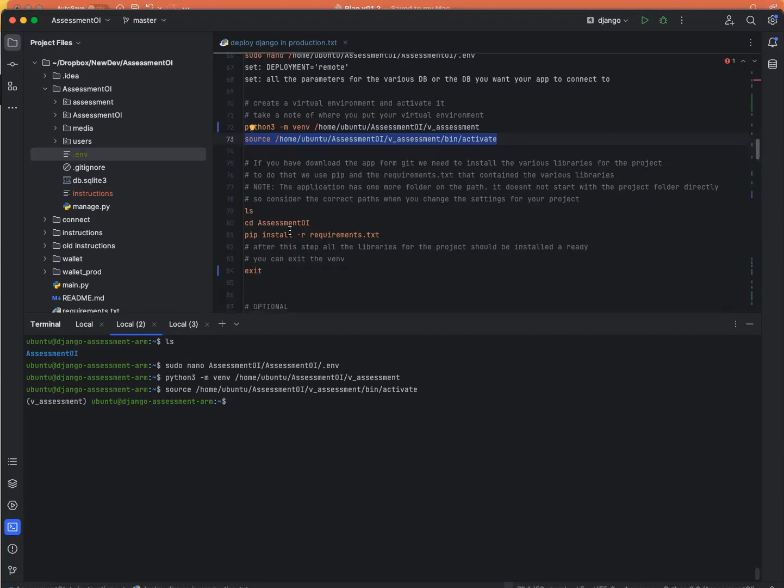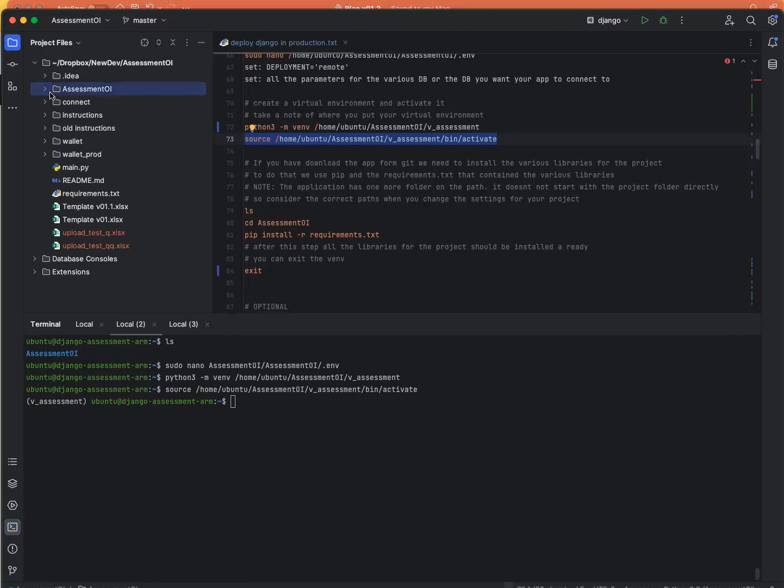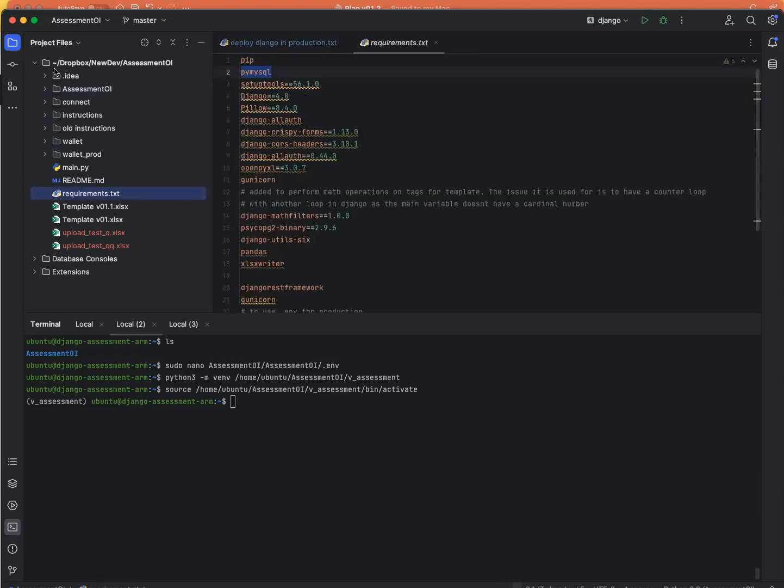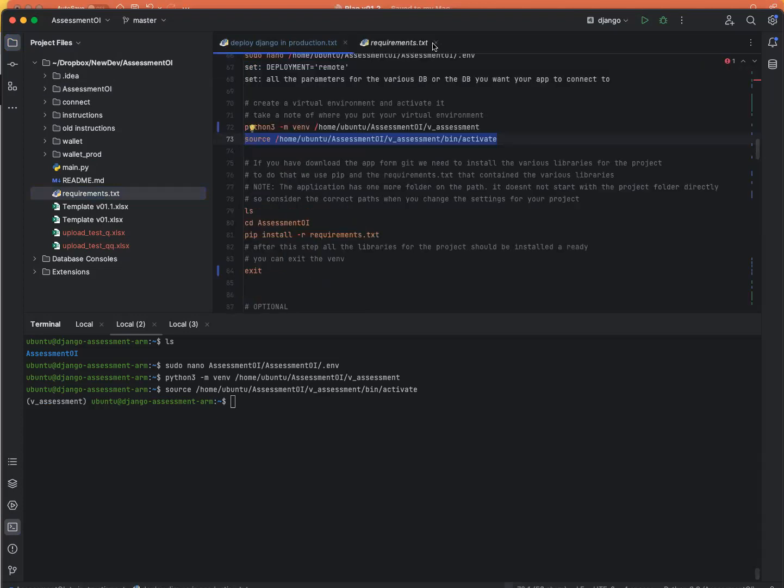Okay, so what needs to be done now is to install all the different requirements. Now, we had an issue before because there were some requirements that were not installed. In regards to where they are located, you have to get into the assessment folder.